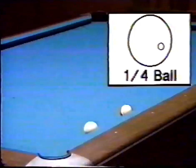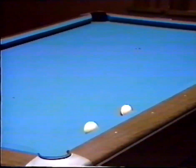Okay, this is the fourth way I'm going to shoot this ball. I remember making this ball on a real good friend of mine named Willie Munson. He lives in Milwaukee, Wisconsin. I'm going to attempt to make this ball three rails in the corner from this angle. This is a tough shot, but I'm going to try it. So I would use two tips right, one tip low, and see what happens.